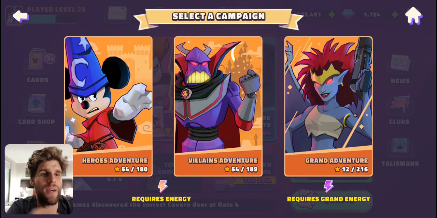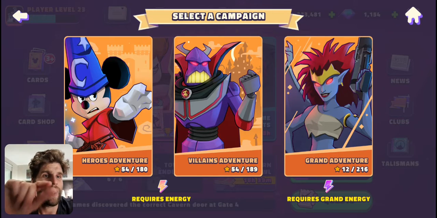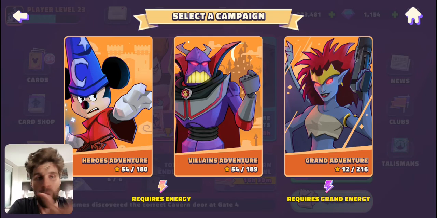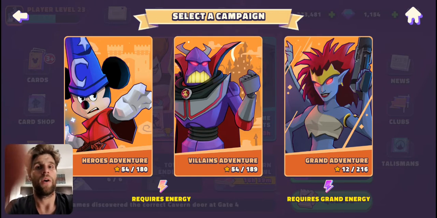What I do like about all this is that the heroes and villains both require normal energy, and then a grand energy for the grand adventure. You can choose whatever team of who you want to use.